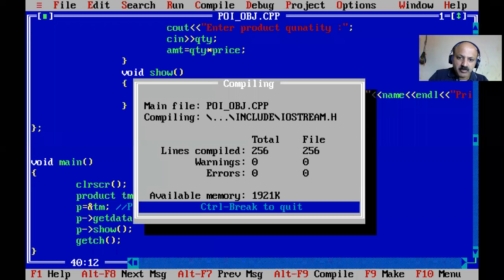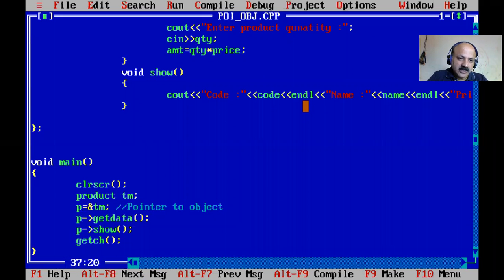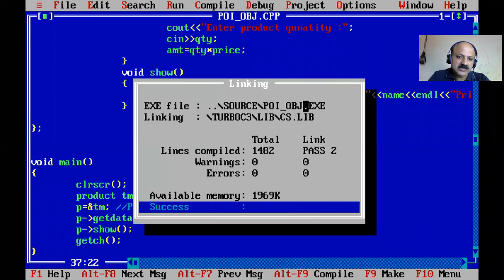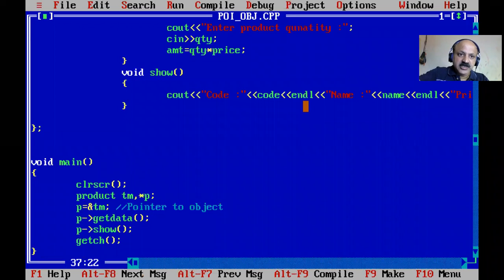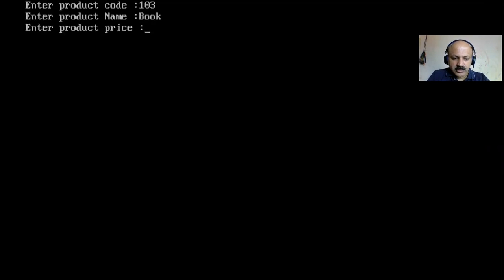Okay. So compile. There is an error, yes, P has to be declared. Yes, here I remove. So here I give the asterisk P, that is a pointer to object. Yes, so now there is no error. Yes, so now let us check again. So that is the same work, no difference. Let us give book as product and price 25.95.